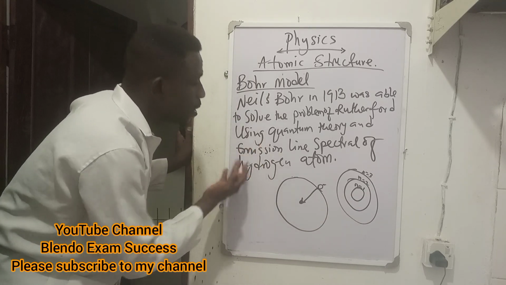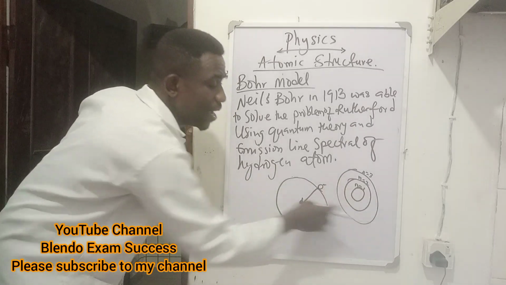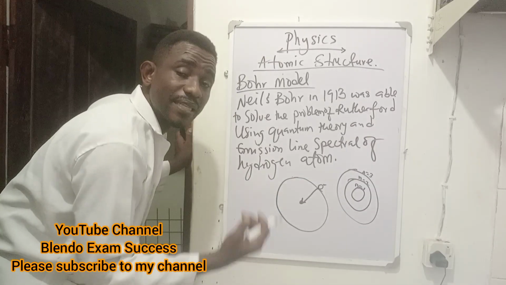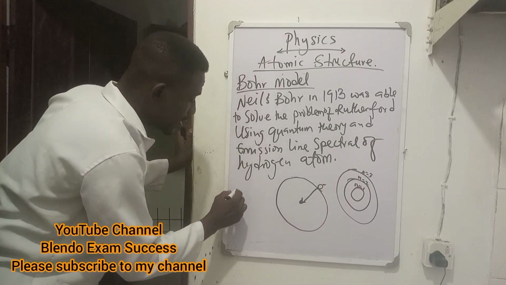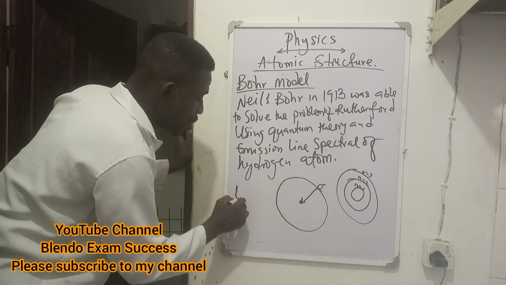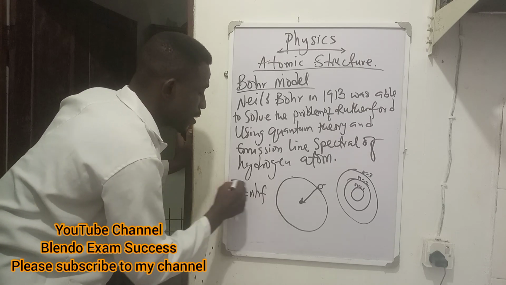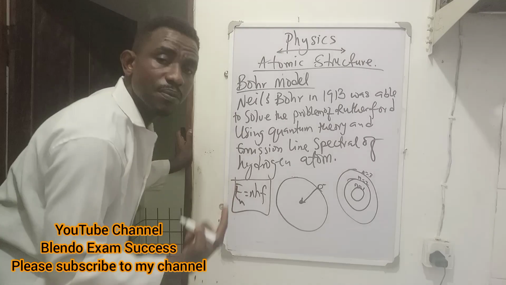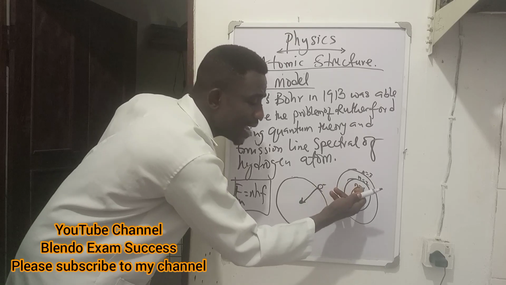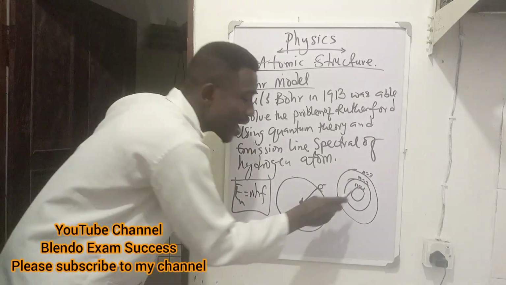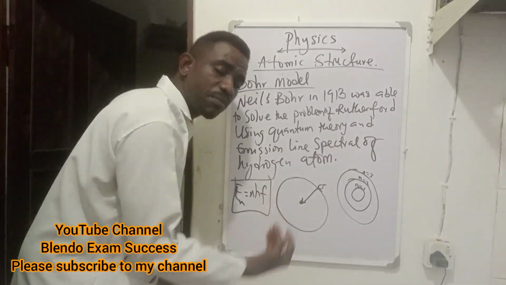So using quantum theory, he was able to say that the electron possesses energy in each energy level, and the energy the electron possesses, E, is equal to nhf. This is the energy the electron possesses. So he was able to account for the reason why, because this energy cannot be emitted so long as the electron is residing in this discontinuous region. So that was exactly what Niels Bohr said.